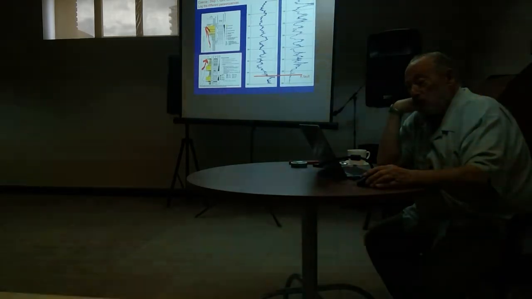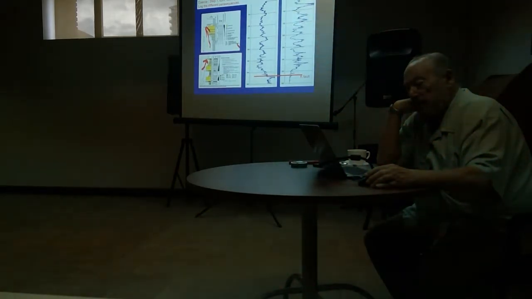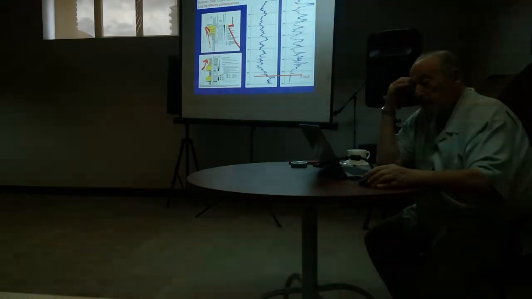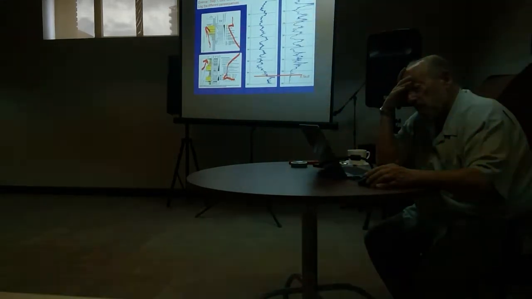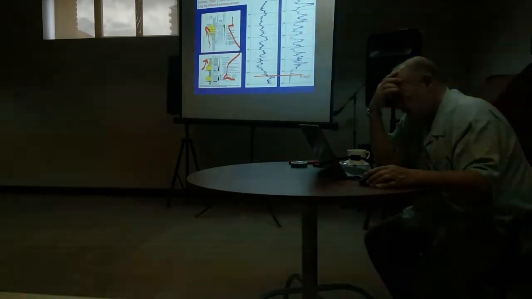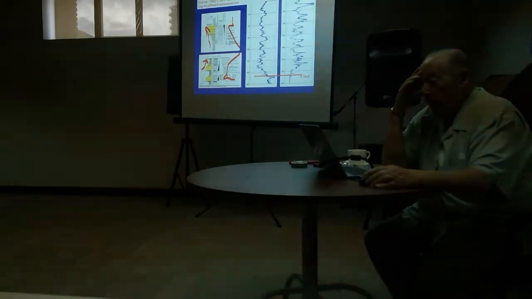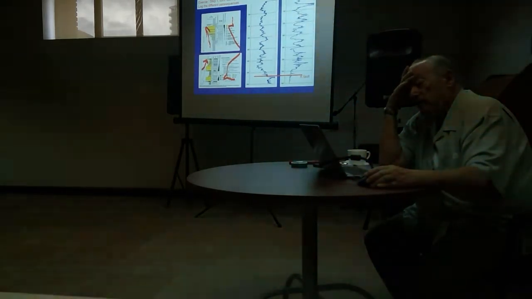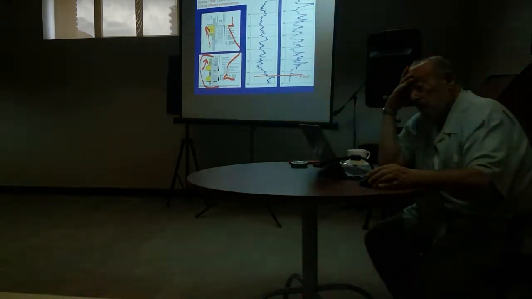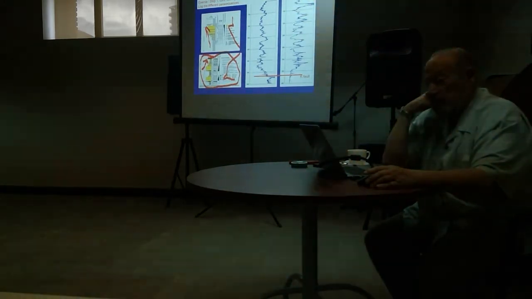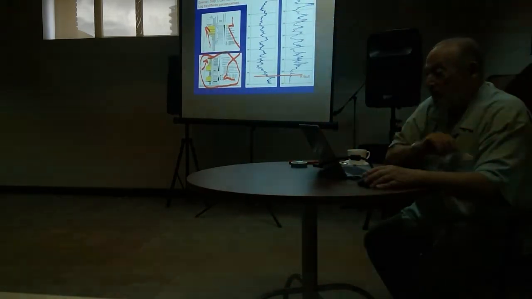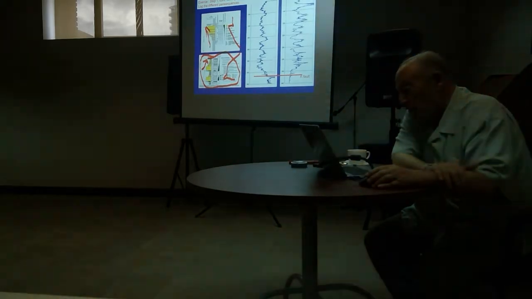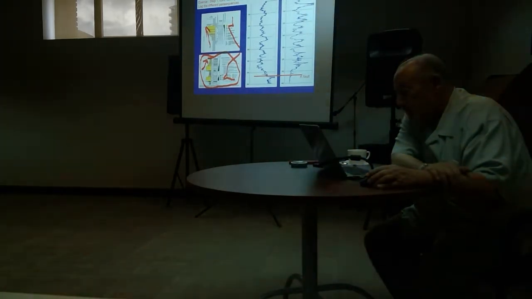And for the corresponding log patterns, you'd get a gamma ray log that looks like this, and here you'd get a gamma ray log that looks like that, okay? Well, once again, it was this log pattern that represented the reservoirs. So let's carry on and see what else we found out about these reservoirs.